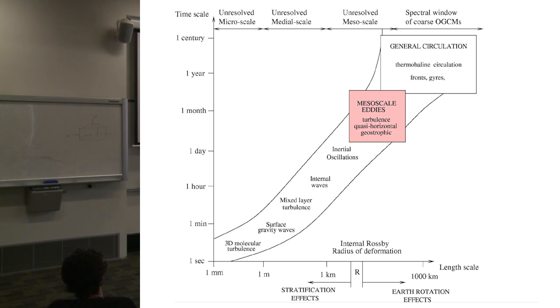What makes the system so complicated is that there are interactions, there's a cascade of energy along these processes. So very small scale turbulence actually drives the global thermohaline circulation. So we can't really look at one scale in isolation of the other, but we can sometimes find paradigms for the flow field that are governed by just a few of those terms in those big gory equations I had previously.